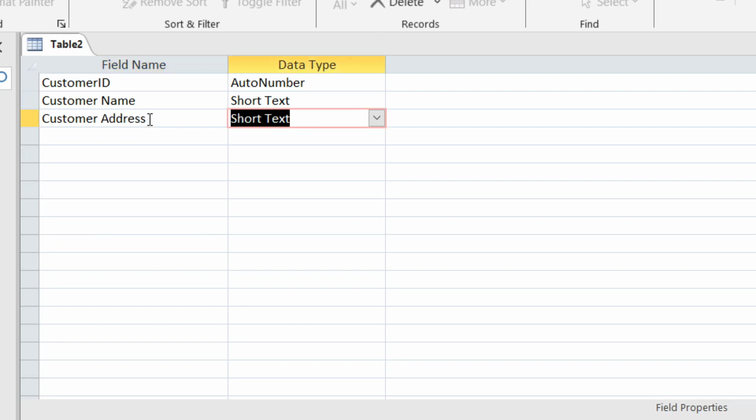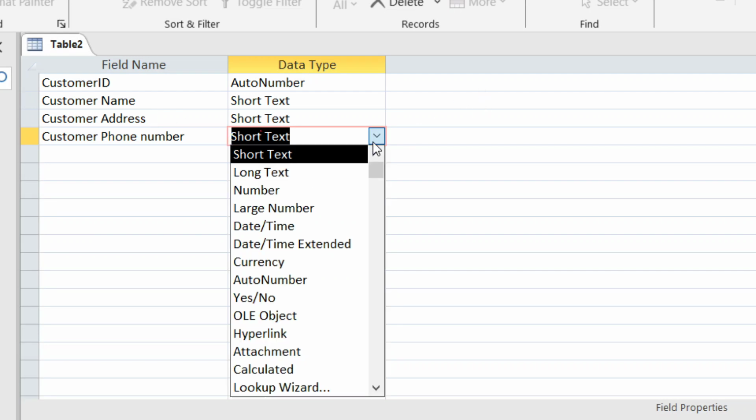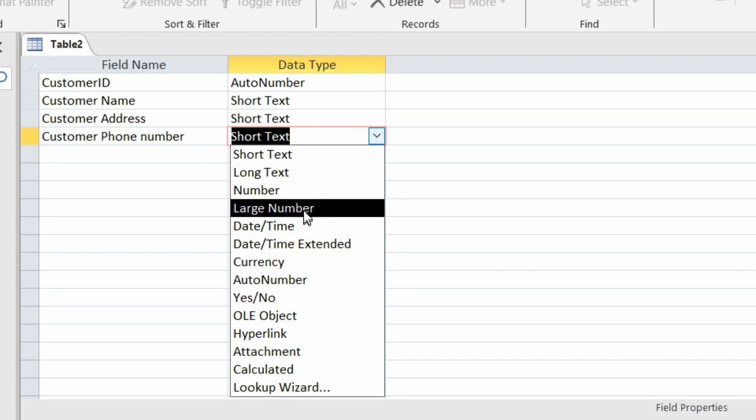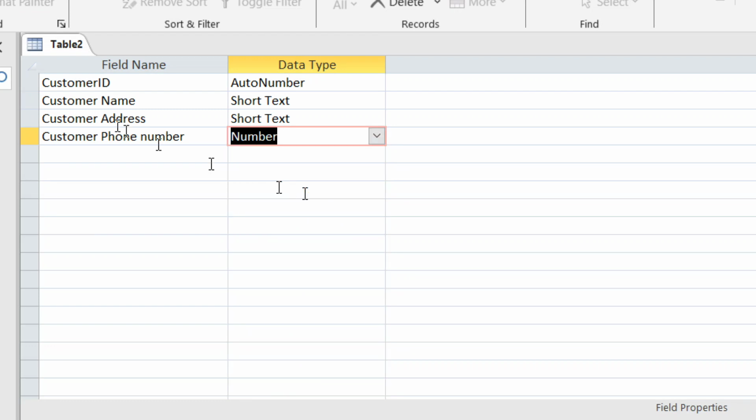That one will also be a short text, and then we will take the customer phone number. Now the customer phone number should be a number, so we click on this drop down menu here, and then we choose a number like that. Now let me just limit myself to these 4 fields.